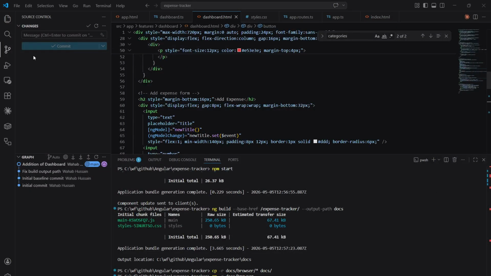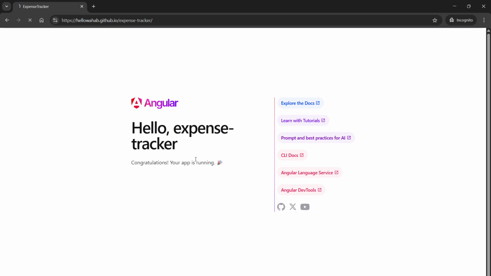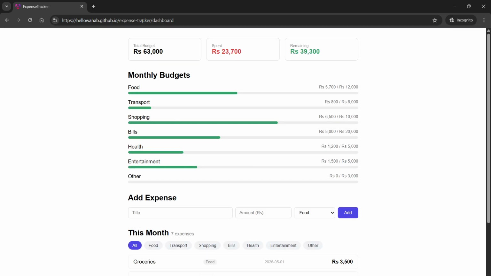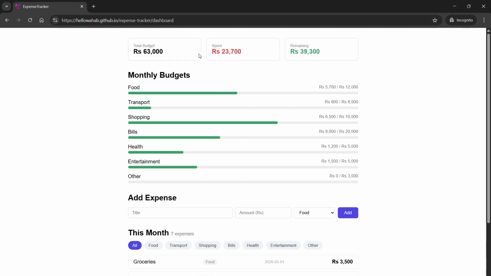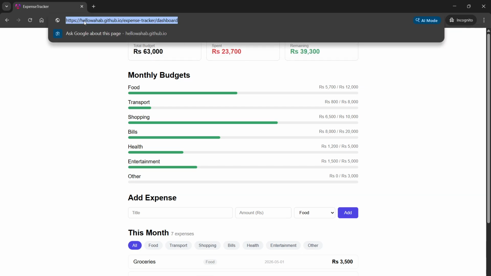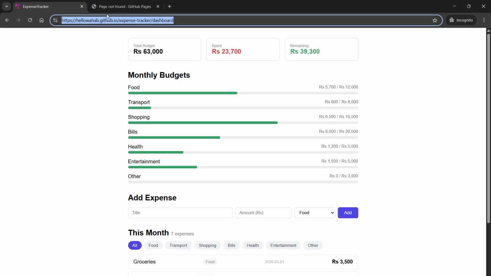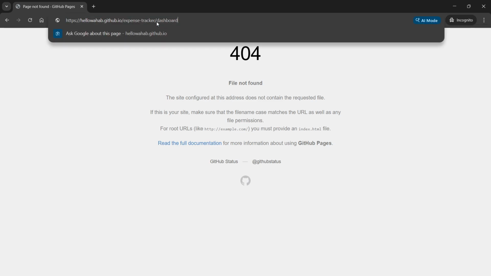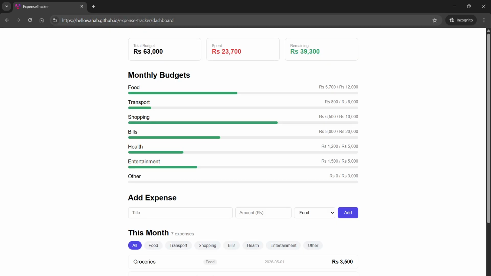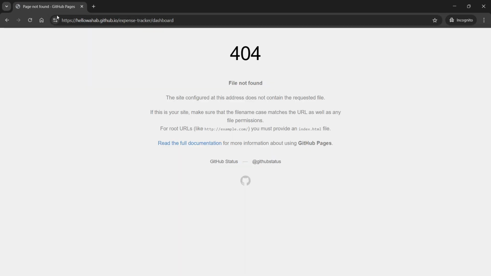Let me see if something has been missed or not. So you can see over here in the expense tracker, you can see this URL publicly. For some reason, it's just moved. Let me try using it. For some reason, it's not refreshing, but we'll see to that later.